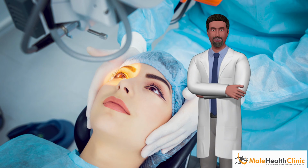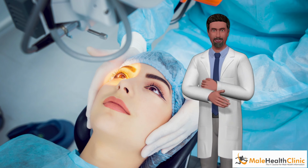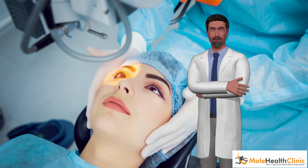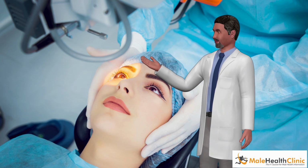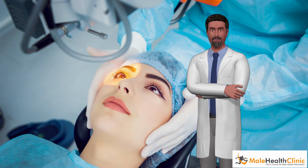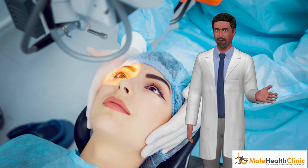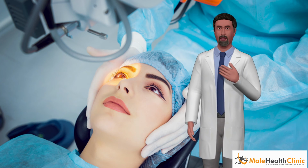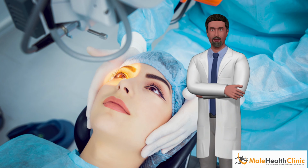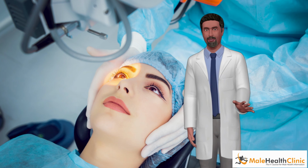Since an eye is vulnerable after LASIK, it is very important to take extra precautions to protect the eye during the healing process. The doctor will give the patient an eye shield to wear immediately after the LASIK procedure. This shield should be worn while sleeping to prevent a person from rubbing their eye and dislodging the flap. The eye shield also prevents a person from inadvertently putting any pressure on the eye. Antibiotic ointment should be used to prevent infection from forming, while eye drops may be used to keep dry and scratchy eyes well lubricated as they heal.